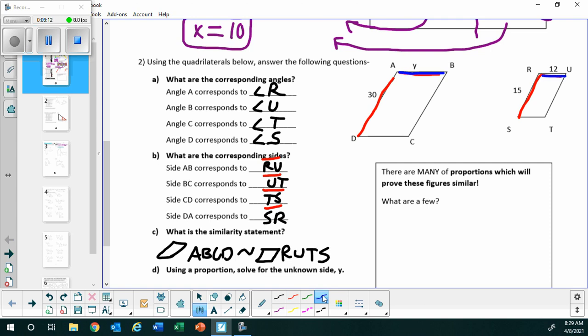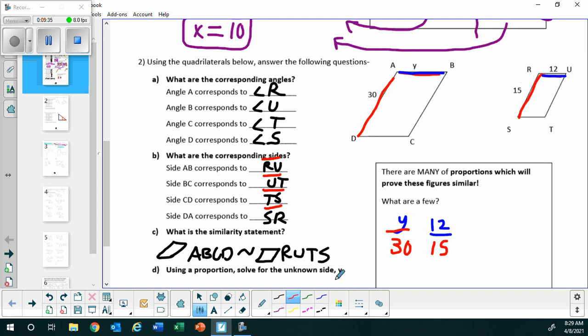Now again, with this one, there are lots of ways to compare these, y'all. You could go blue over red, so blue over red would be Y over 30 on this one. And over here, blue over red would be the 12 over the 15. I think this is a very common way for a lot of people to read these shapes. They're definitely thinking blue to red, blue to red.